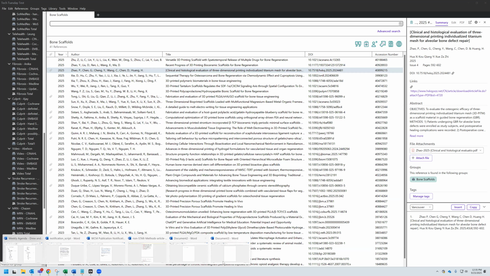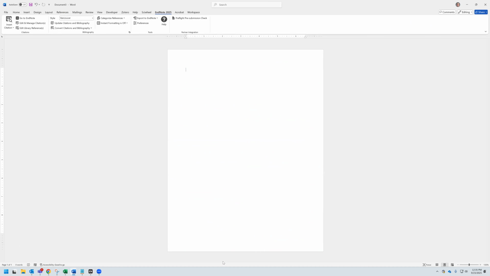Cool. So the Word integration is the bread and butter of these tools. I'm only slightly exaggerating when I say that the development of bibliographic management tools and their integration to Word is almost as important to the writing process as Word itself.